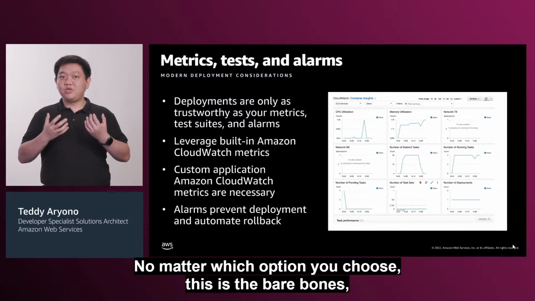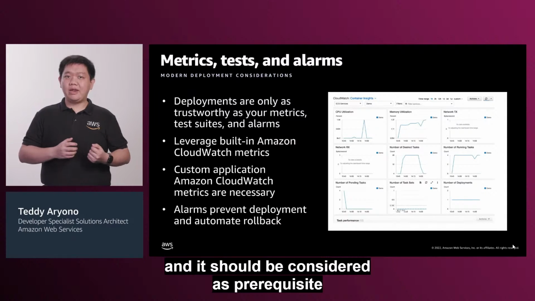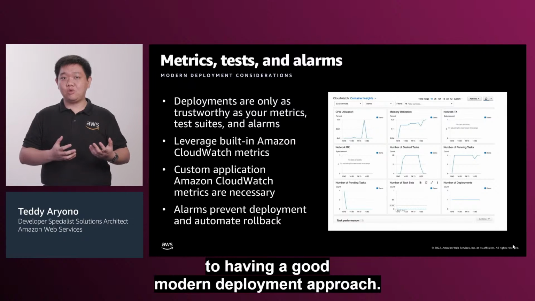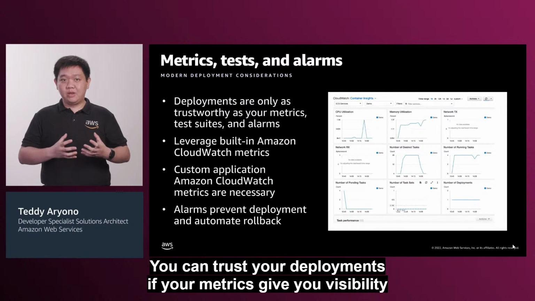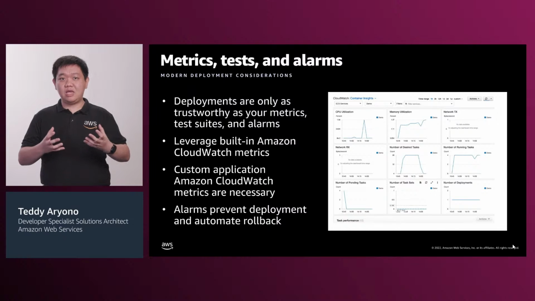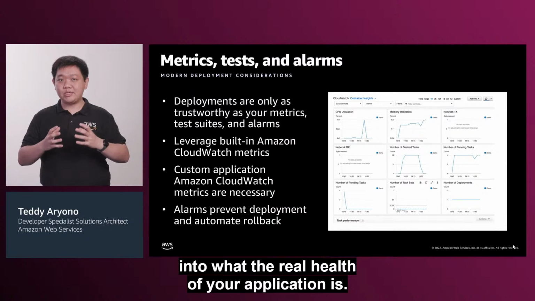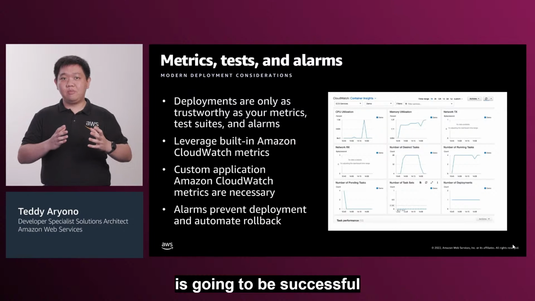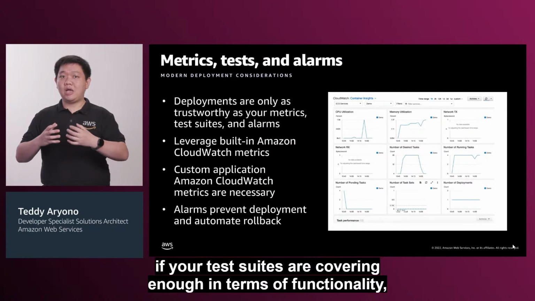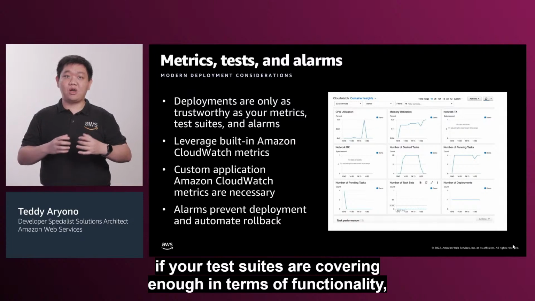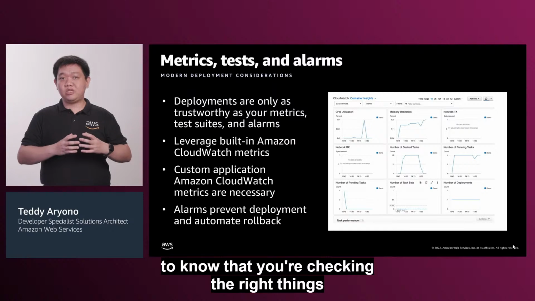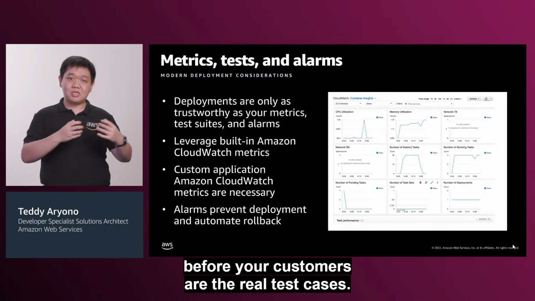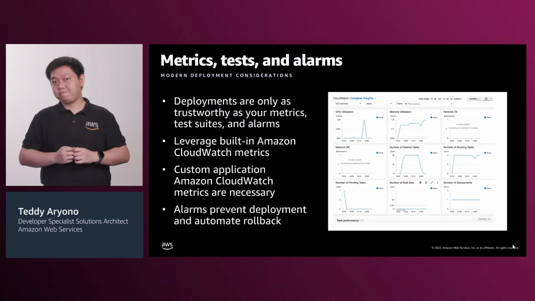No matter which option you choose, this is the bare bones, and it should be considered a prerequisite to having a good modern deployment approach. You can trust your deployments if your metrics give you visibility into what the real health of your application is. You only have confidence that your deployment is going to be successful if your test suites are covering enough functionality to know that you're checking the right things before your customers are the real test cases.